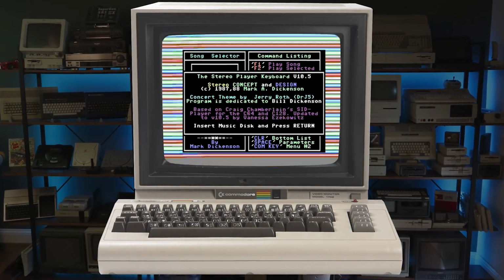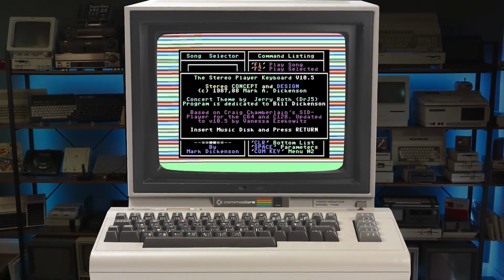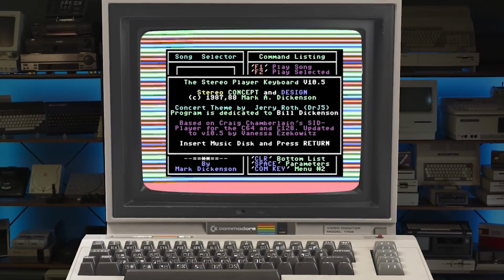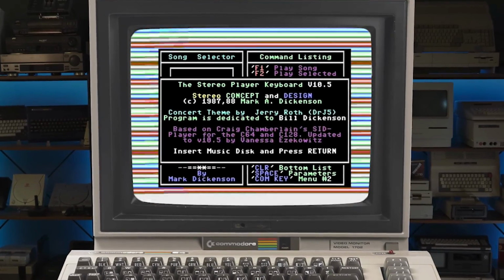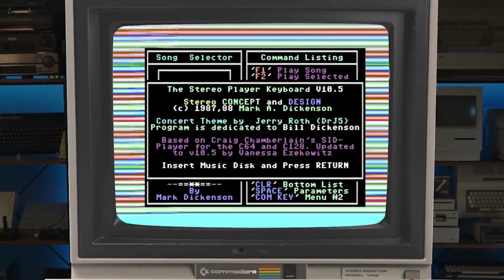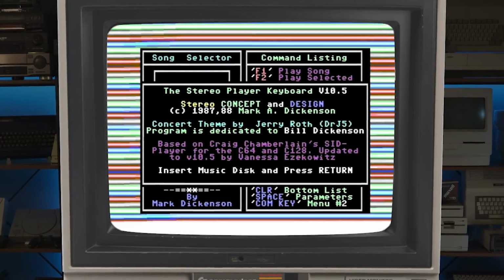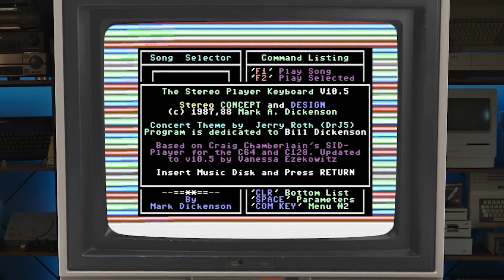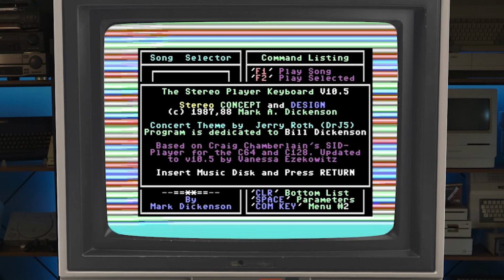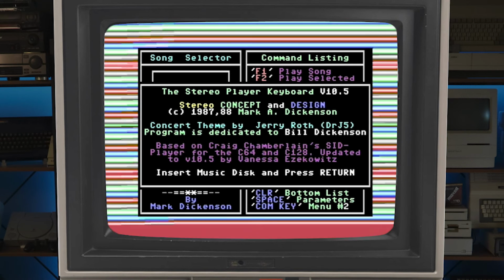If, like me, you were in North America and listening to SID tunes on your C64 in the 80s and 90s, you're probably already familiar with Compute's Gazette MUS format and the stereo SID player by Mark Dickinson. For a complete history on the evolution of stereo SIDs, as well as the editor and player, check out the episode linked above. The software only seems to work properly on NTSC hardware, so that's what I'm using right now.